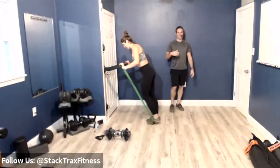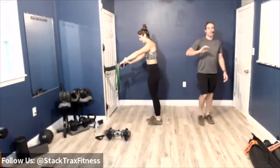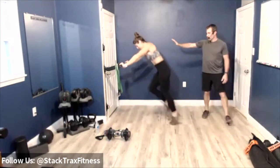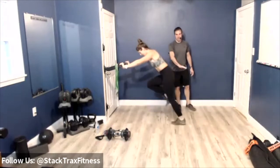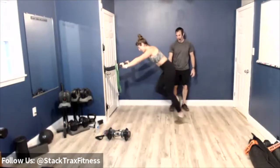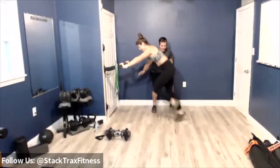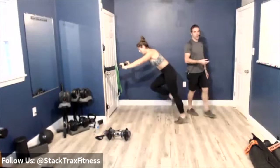Excellent job. Relax. Shake it out. Take that band. Push it right back on the multibar. Extend those arms. Get into this beautiful 45-degree position. And you're going to hit down and behind. You're driving your knee up towards that wall and extending down and behind your body.